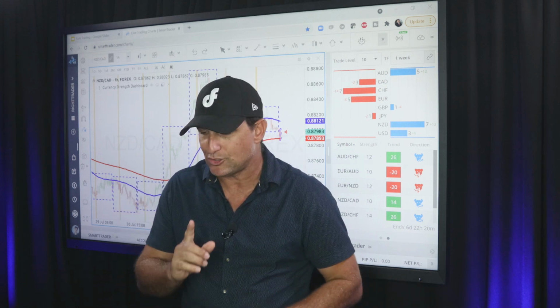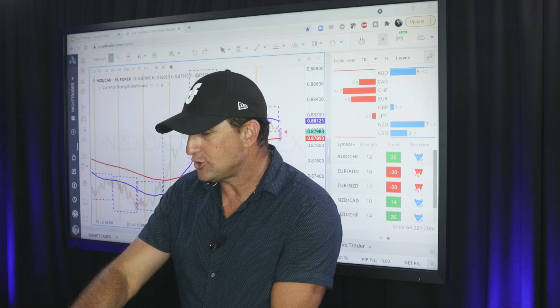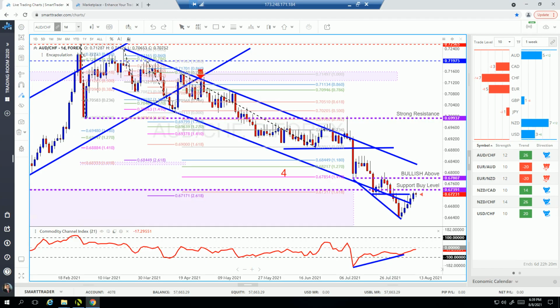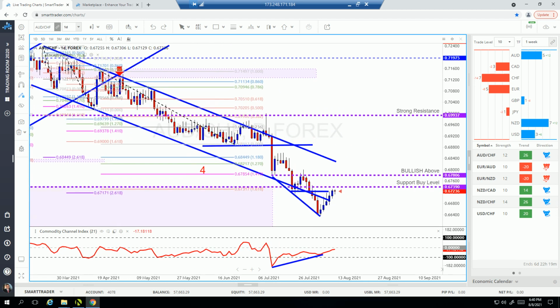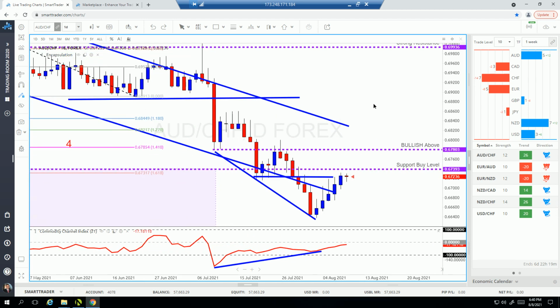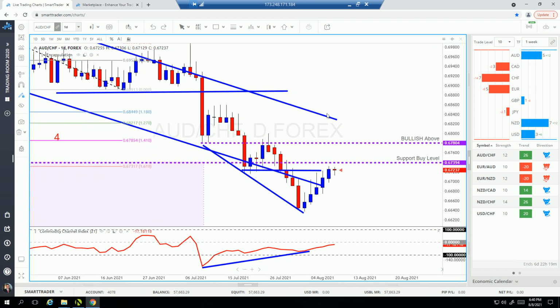I want to make sure that you understand something, so let me go into my charts right here, and I want to explain something as I go into this. It's very important that you understand. If we look at the first currency pair right here, the first currency pair is the Aussie Swiss franc. It's telling us that we should be looking in a bullish direction. The first thing I look at over here on the Aussie Swiss, I agree with the directional bias. Yes, we're going to be bullish.